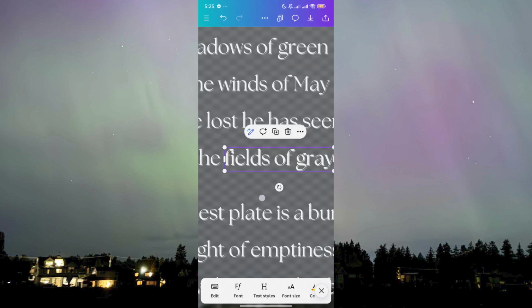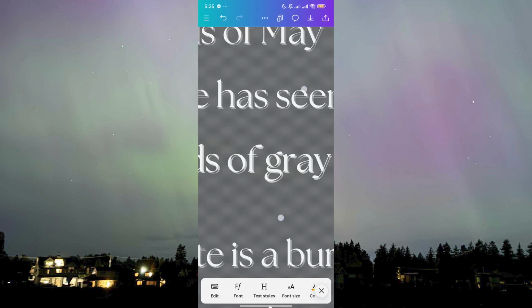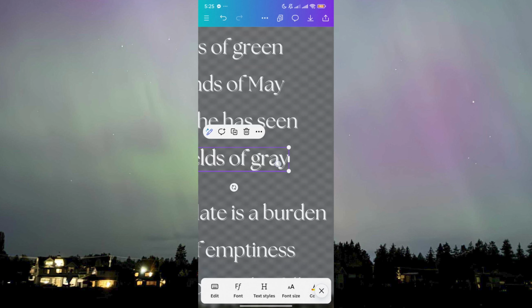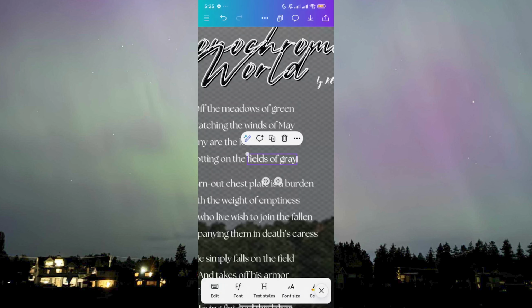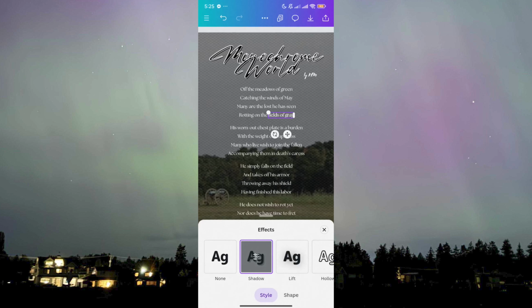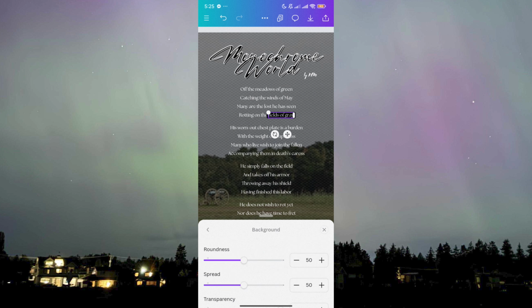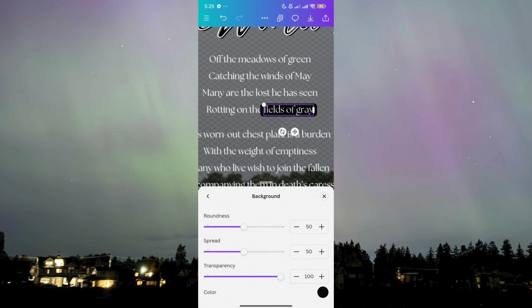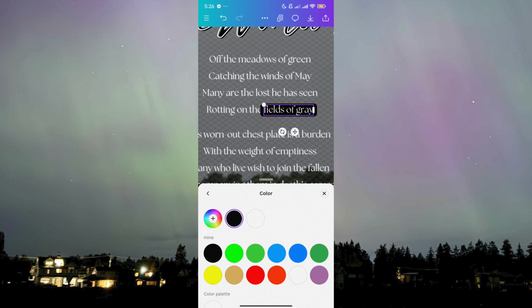I'm having a problem right now because, you know, yeah, now it looks like a shadow. So let's say it's like that. What you just need to do is to go over now to effects. Now effects has appeared because there's only one singular text. It's one entire text box. So now you can just go ahead and go to background, and as you can see, you have given this text or this part of the sentence a highlight.